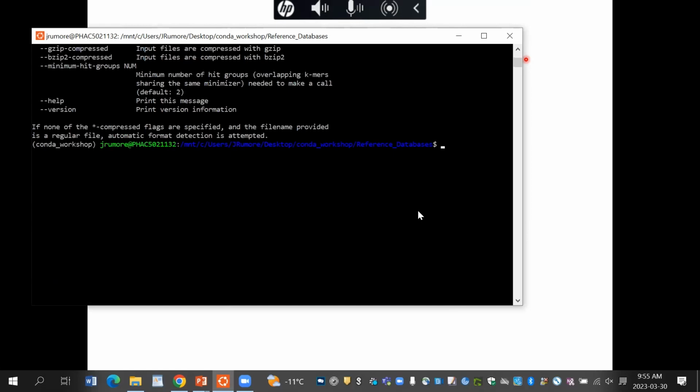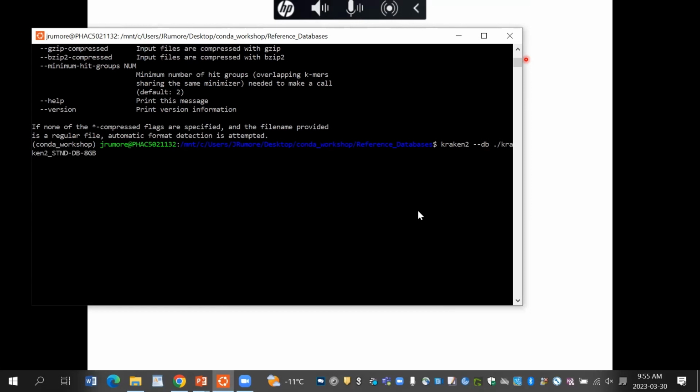Okay, so we're going to run Kraken 2. So we're going to start by typing in Kraken 2, which is the main command. Now, next, we're going to point to our database. Okay, so if we remember, that's in the current directory. So /, and then we can type Kraken, tab complete. And then if we remember, it was the standard.